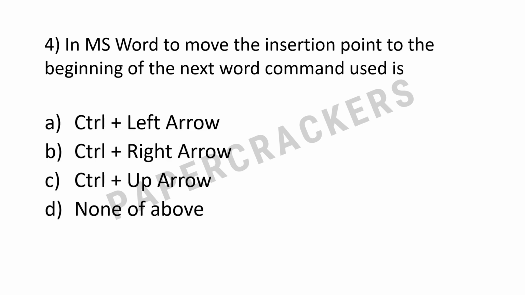Question number 4: in MS Word, to move the insertion point to the beginning of the next word, the command used is; options are Control plus Left Arrow, Control plus Right Arrow, Control plus Up Arrow, and the last option is none of the above. The correct answer is Control plus Right Arrow.